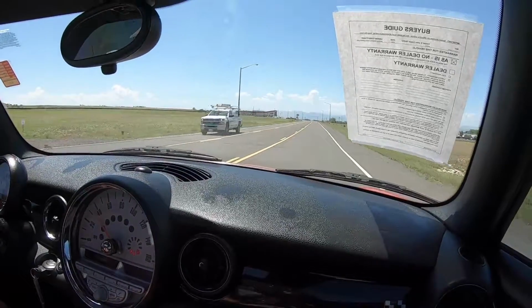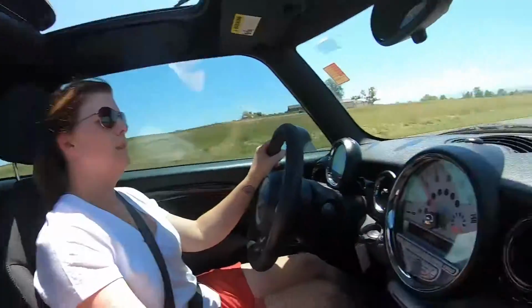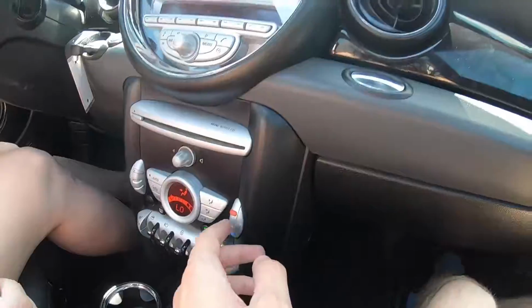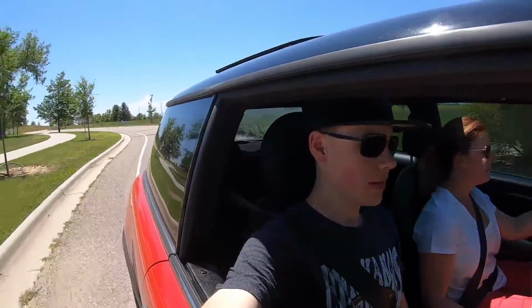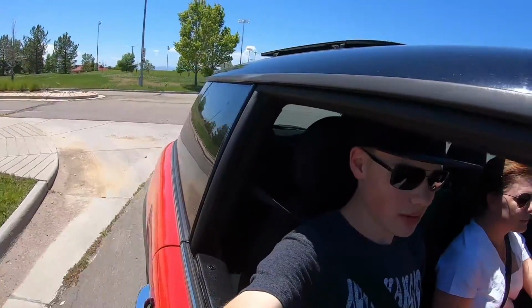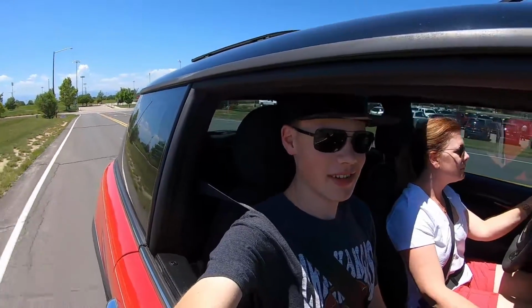It's got the front rally lights. I don't know how to turn those on, and I want to figure it out because those are my favorite things on this. Other issue, AC isn't blowing cold. It's on low, set to face. These are definitely blowing, but it's not blowing cold. Yeah, it definitely pops. I don't know if that was audible over wind noise, but the popping is definitely noticeable.